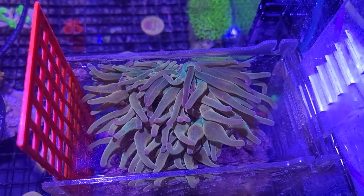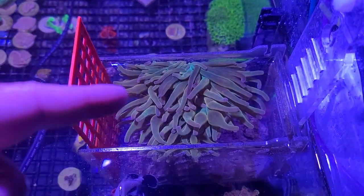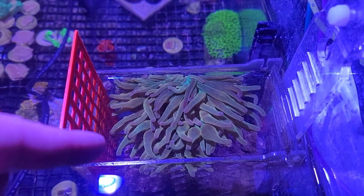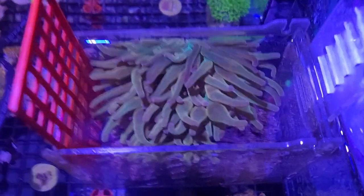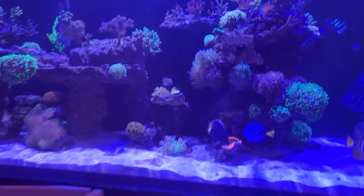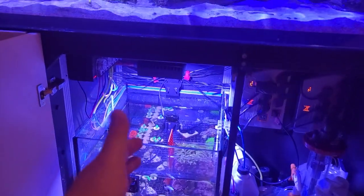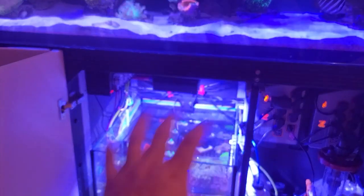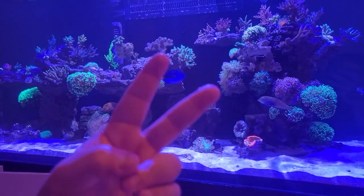Just a heads up — look how great this anemone looks! It's actually holding this yellow color, and if you guys know exactly what kind of anemone this is, let me know in the comments. It was sold to me as a 'jolly rancher,' but from what I can find on the internet, that kind of doesn't really exist. Let me know what you think the name is. As always, thank you guys for watching — hopefully those grow out really well and I'll be able to give you a future update. I plan on doing a couple other corals as well, but we'll see. I'll see you on the next one, peace.